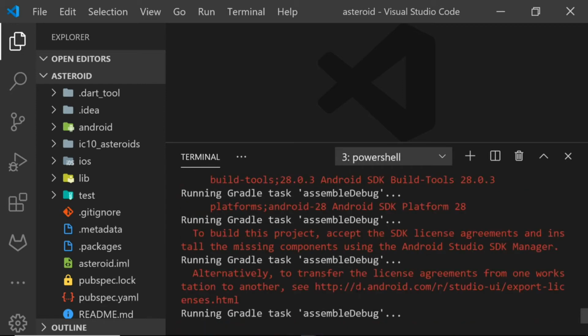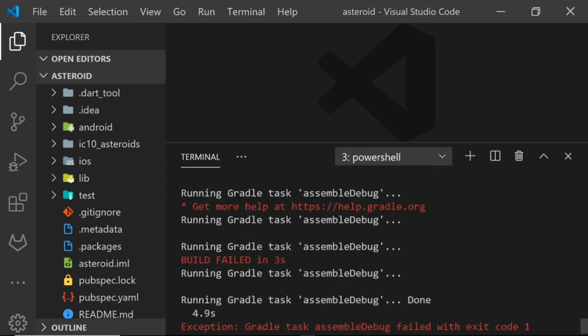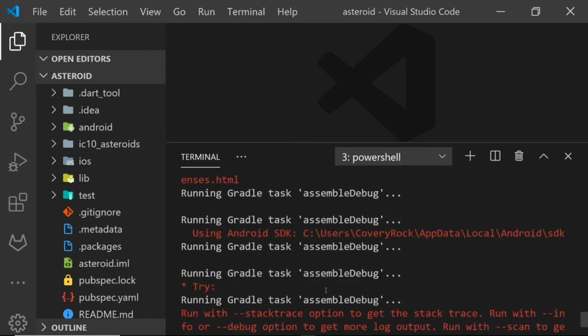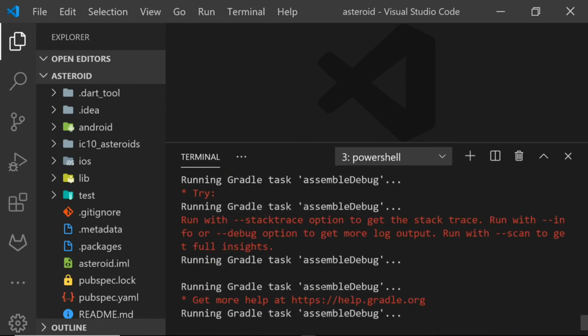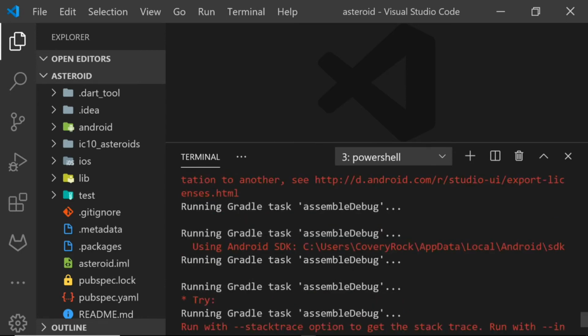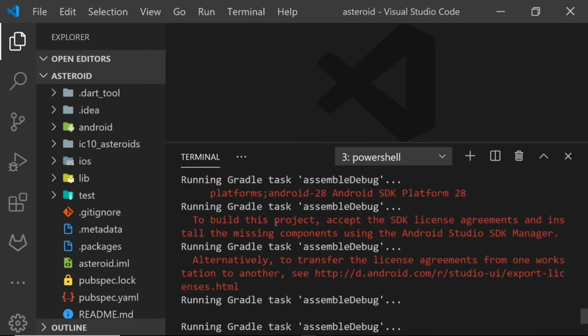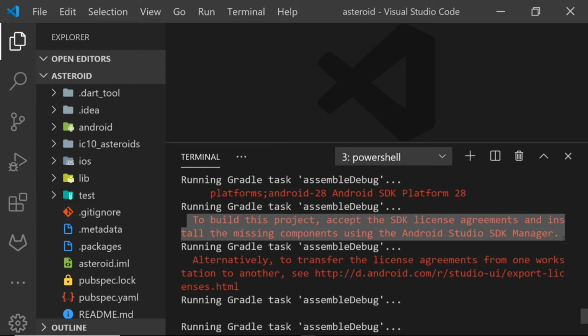So I think what happened here, oh, I know what's wrong. It's a good thing. See, it said right here, I didn't accept the license agreement. It says to build this project, accept the SDK license and install the missing components using the Android Studio SDK.